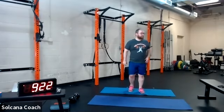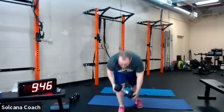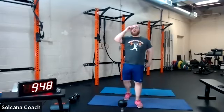And then the final option, if the side lunges just don't feel good, no matter what type of assistance you do, we can do just a regular weighted lunge, stepping forward, just like that. If you are going to weight them, you can hold the weight however you like. Goblet style is pretty popular. I even sometimes like to throw a dumbbell on my back, back squat style. If you want to do either way, that's just fine. Or if you're going to do body weight, that's cool too.